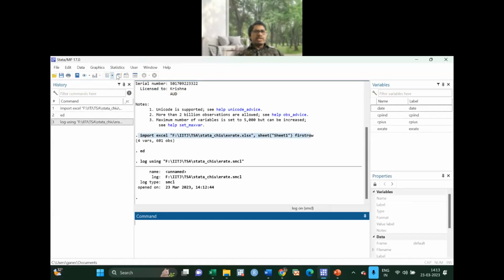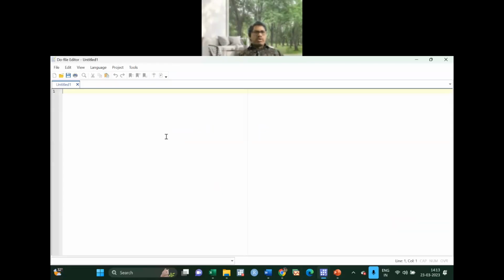Just below these statistics, there is a pencil option, like a doc file, and then New Do-file Editor. If you click that, the screen will look like this.